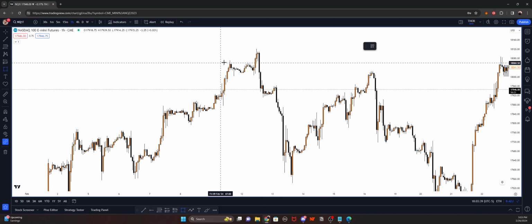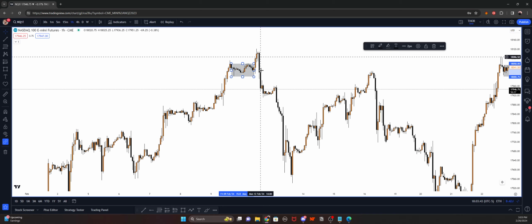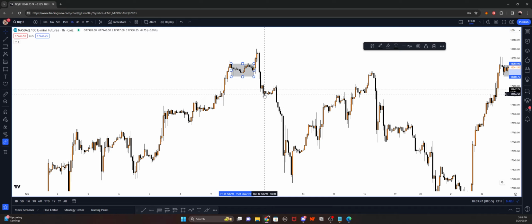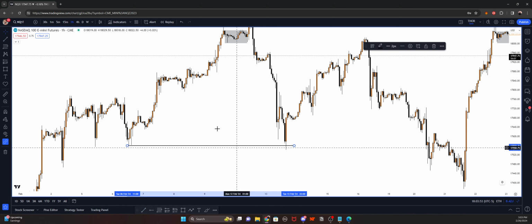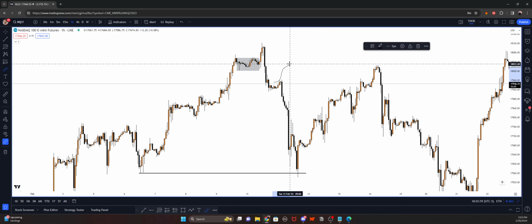Price action forms a higher high, then it violates this old range and trades lower. Once it trades lower, let's say you want to target these lows right there. If that's the drawn liquidity, it shouldn't be trading back into that range. If it does so, then the odds are against you.